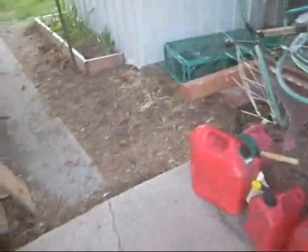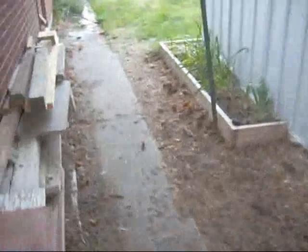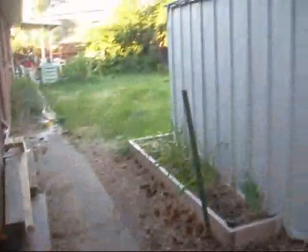Alright, so there you have it. Working TS125, or TC125, my bad. So anyways, I guess I'll just record myself riding around the yard really quick. I'm trying to think if I'm going to get a helmet cam or what, but I'll discuss that in my description.